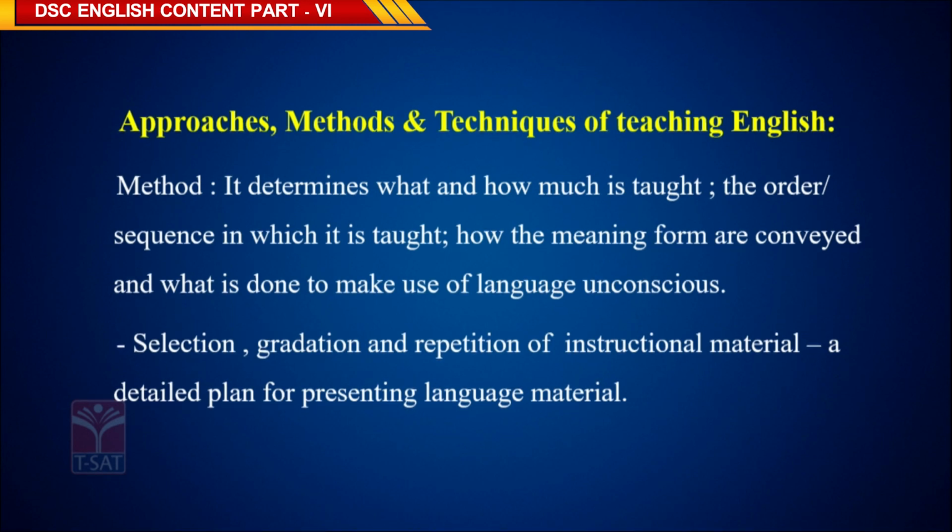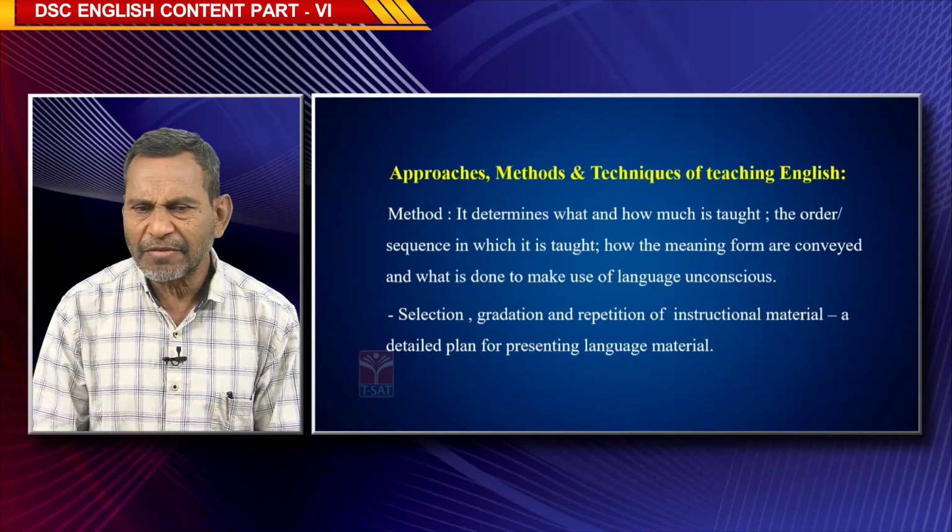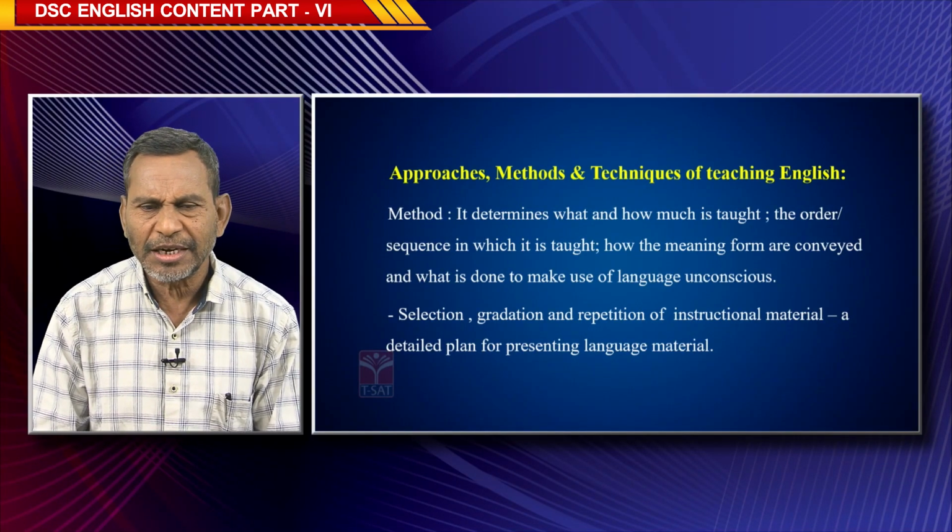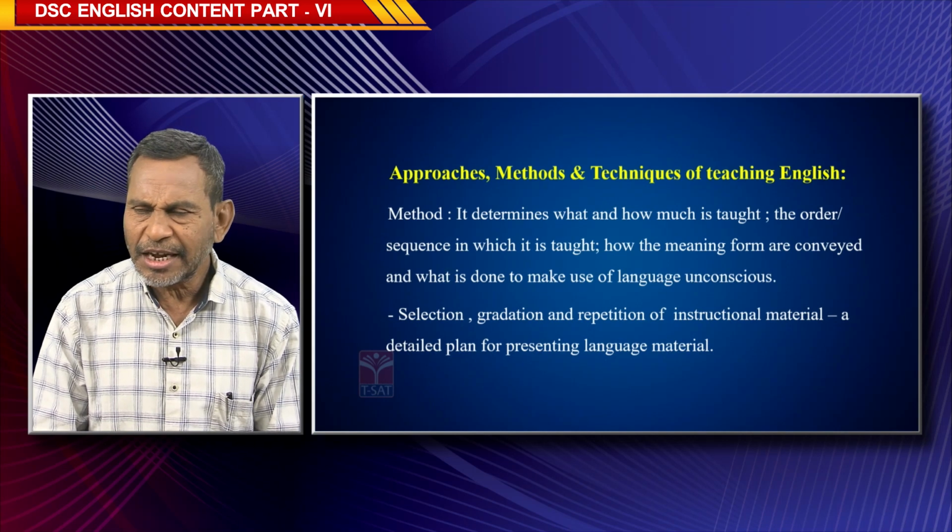The student shouldn't feel that we are deliberately doing something to the language. Subconsciously it has to be taught to the student, and the student should not feel that something is forcibly applied on him. Okay. Then the selection, gradation and repetition of the instructional materials, a detailed plan for presenting language material. So a method describes the selection and gradation of the material.